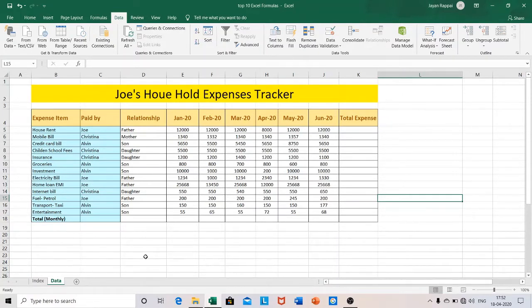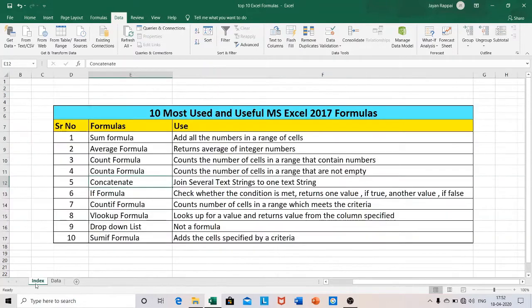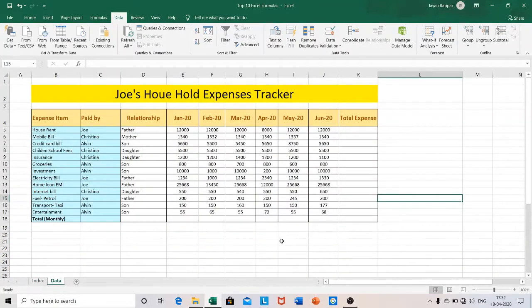So the first formula we are going to show is the sum formula. Sum can be done in three ways. The first way is a little difficult.